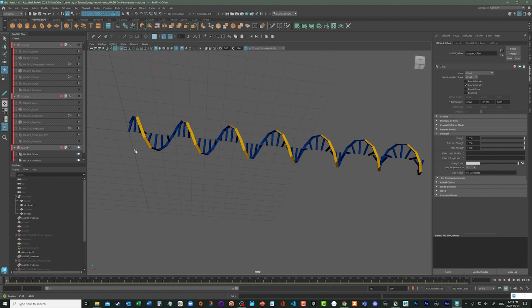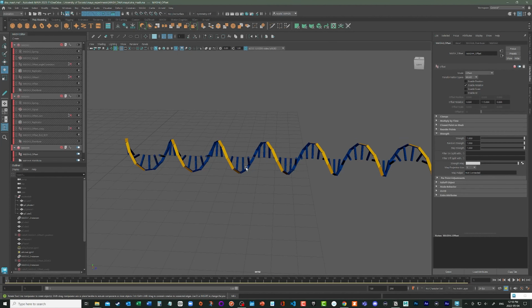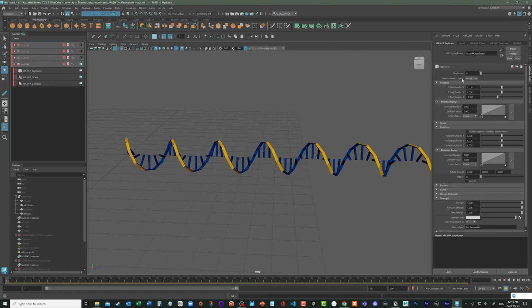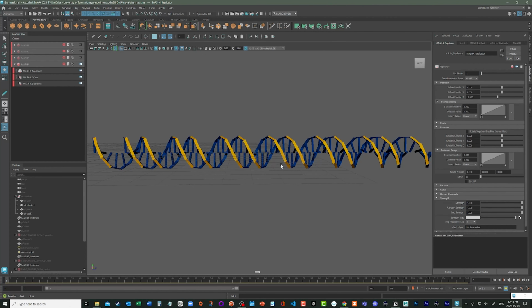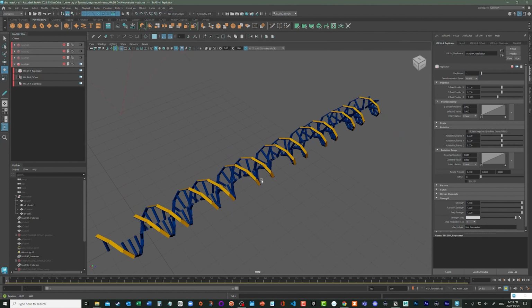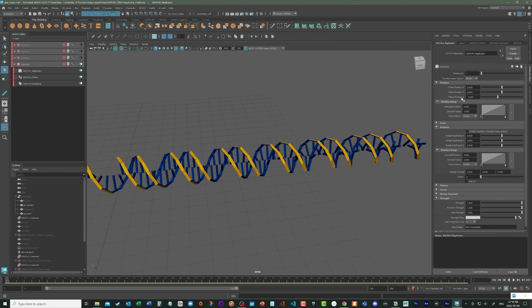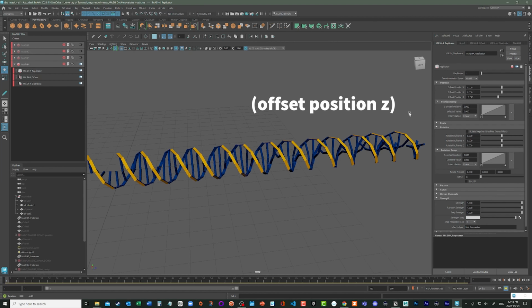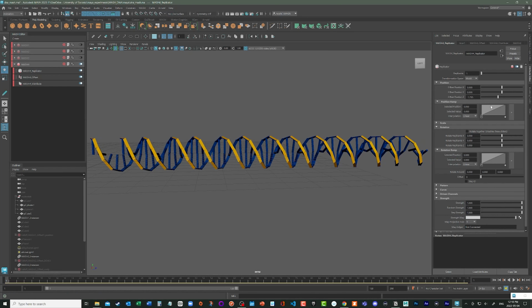We've got the first strand working, so now we want to make a duplicate of it, and to do that, we're going to add a replicator. So the replicator does what it says on the box. It just makes duplicates of your mesh network up to this point. So if I just say 1, you can see it almost does, and we're getting the major and minor groove here. And this is one way you could do it, because the offset by default is -2, and if we wanted to, we could get the offset just right, so we get our major and minor grooves. Those are kind of equal.